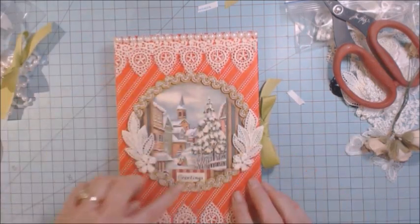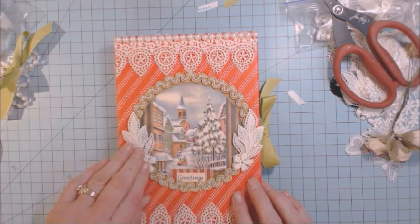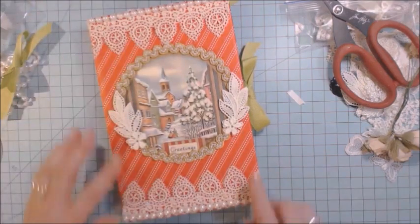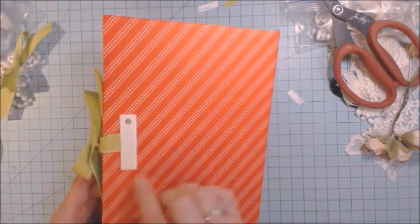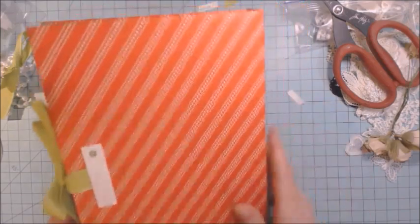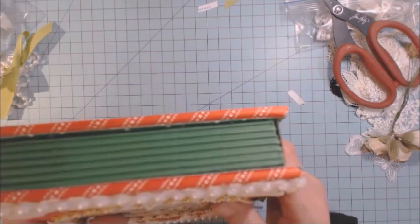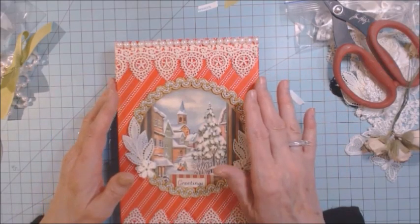I framed this in some gold trim, golden white pearl trim that I got from Lighthouse Stop and Shop, and I got these laces from the same place and the pearls and these little flowers. And then all I did on the back was just put this little piece right here. So it looks crooked there, but believe me, it's straight here. So I don't know why it shows crooked there. So anyway, that's what I did with the corrugated pages. I love it. It came out really good. So I'm happy with it, and I hope you enjoyed watching it.